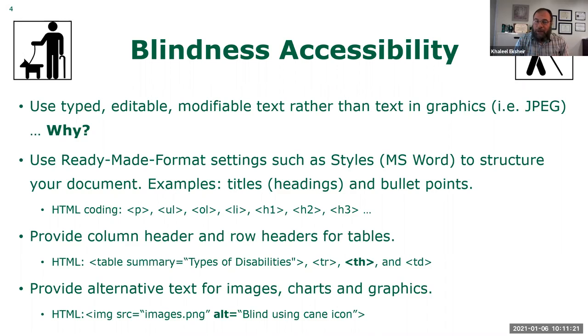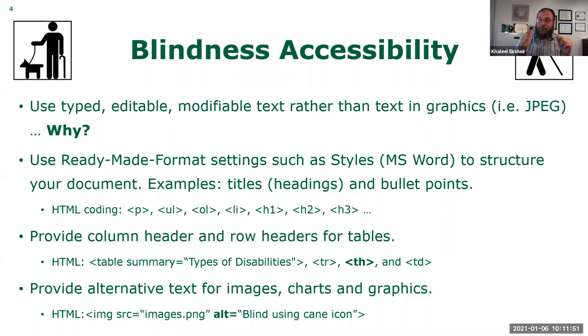Now, we also provide images, charts, and graphics to convey information. If you are using these images, make sure that you associate them with alternative text. We don't cover all of that in detail in this presentation. It is just 15 minutes, just to give you highlights and ideas of how to make documents accessible. But it is very important to provide alt text for any image that you provide.